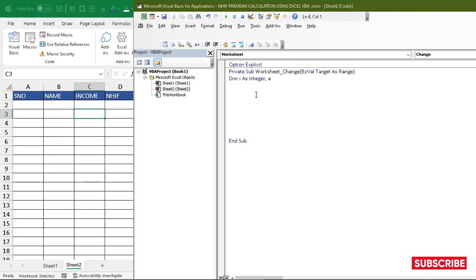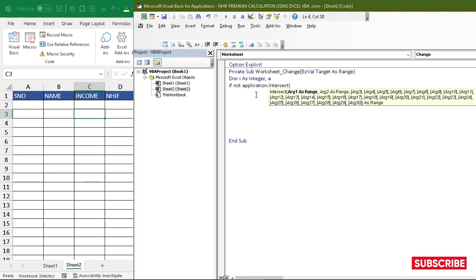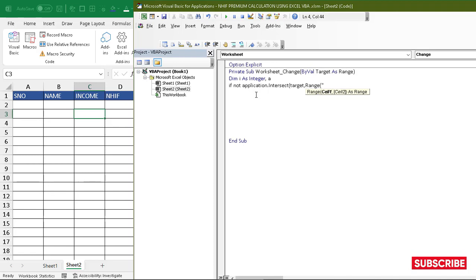Then here we shall say If Not Application.Intersect(Target, Range("A2:D20")) Is Nothing Then.